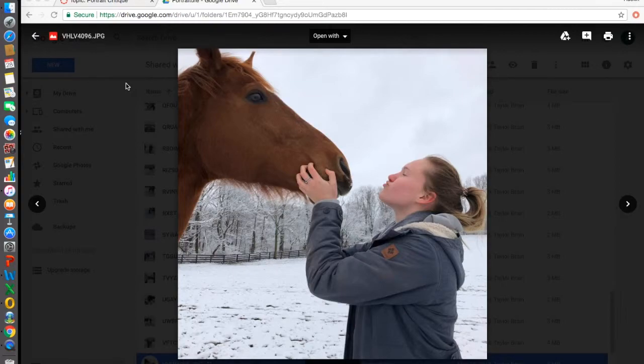So to get started, the first question to be asked would be how effectively does the artist use elements and principles of design or photography in composing the image? As you can see here, one of the first things that I noticed was the shape. You can actually see the horse's shape. You can see the jaw structure, the face, the nose, and then you can also see the female's shape on the right side of the image. And one thing that I noticed about the shape is just how massive the horse's head is in comparison to the female's body. And that shows just how inferior we are to these massive beasts.